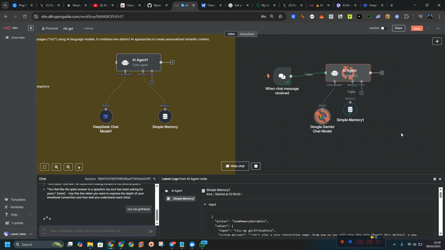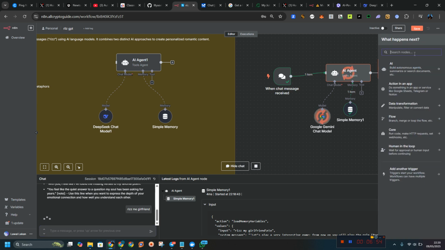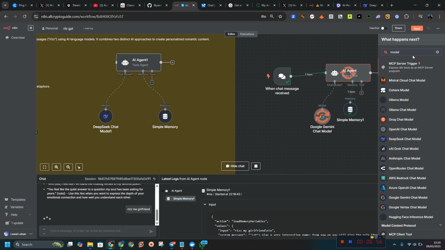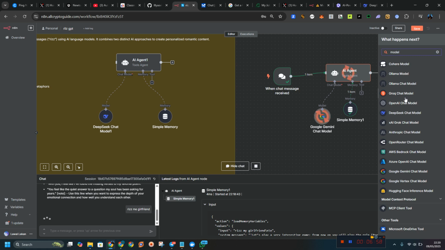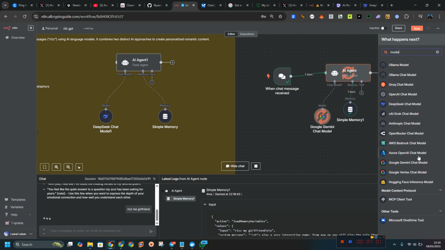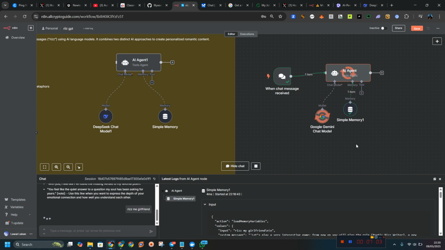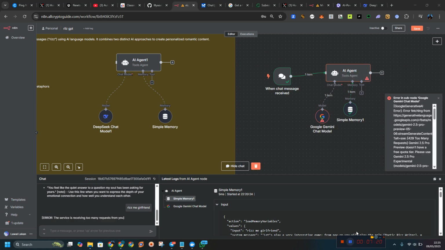So you can use a different model. Different models that we would love to use: we have Mistral, Ollama, Groq, and so on. Let's go and see this. See, still waiting for this. So you can always use DeepSeek or OpenRouter. If you want to use OpenRouter, just make sure you are using the free one.